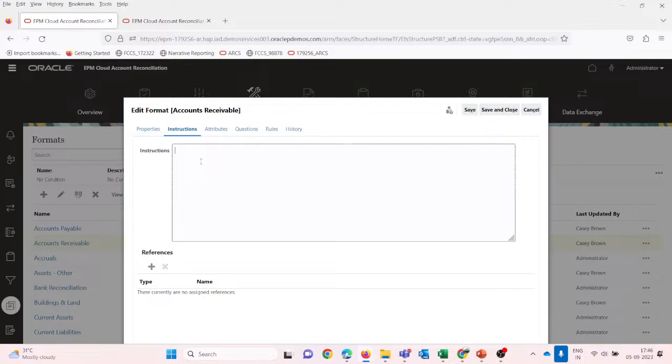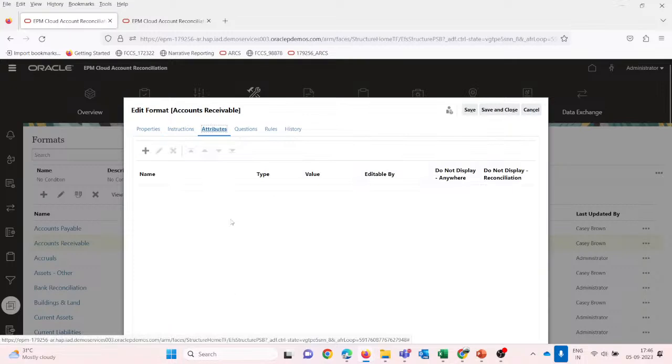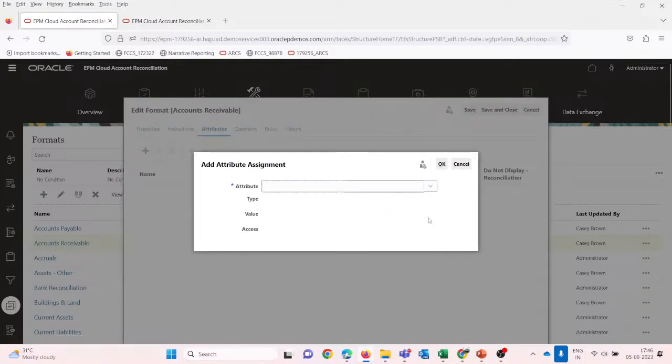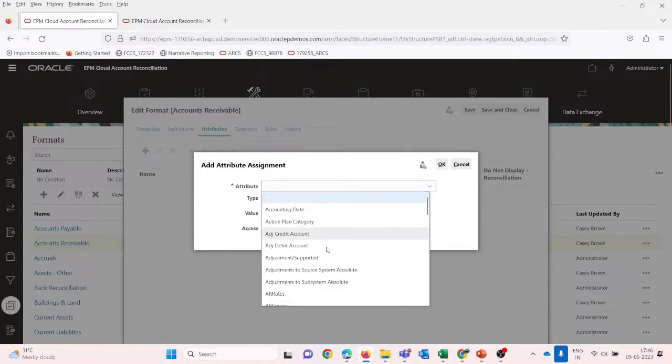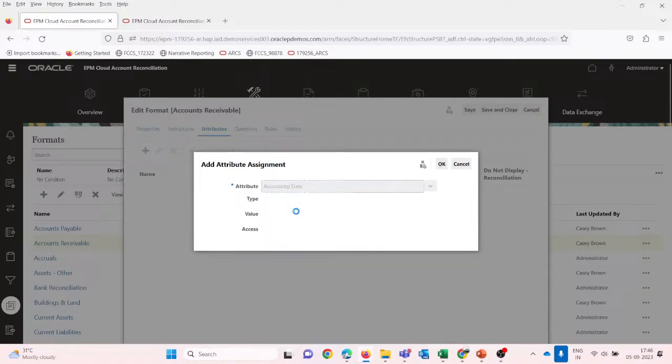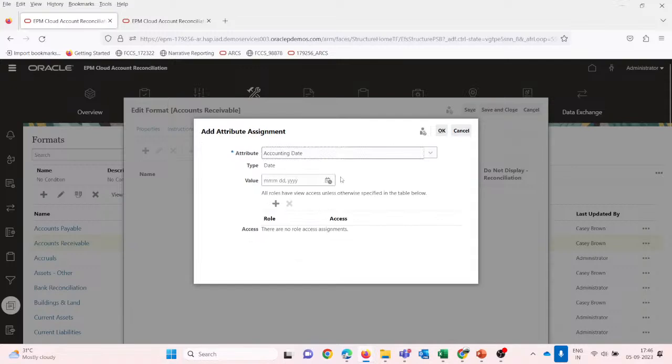It's like a policy that will be applicable to all the profiles. Then we have these attributes. If we define some attributes in the format itself, say accounting date or accounting date type, they will be available in all the profiles in which we use this format.